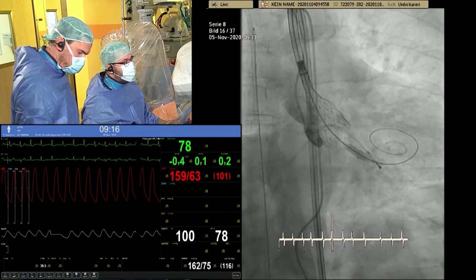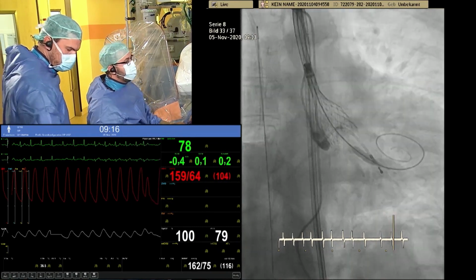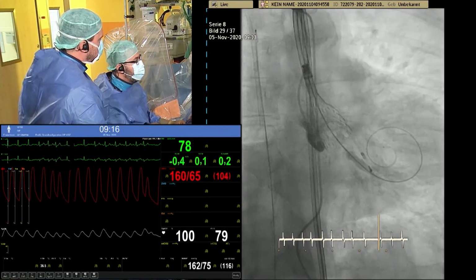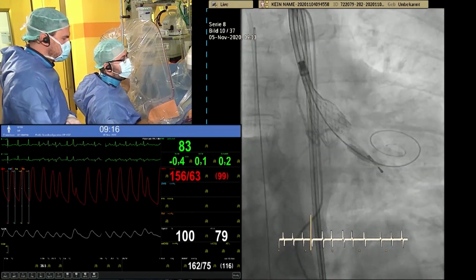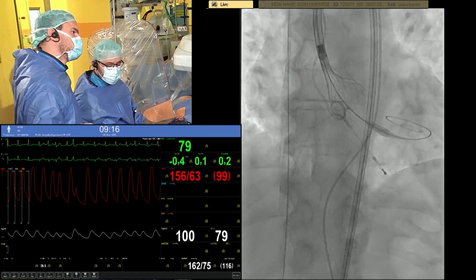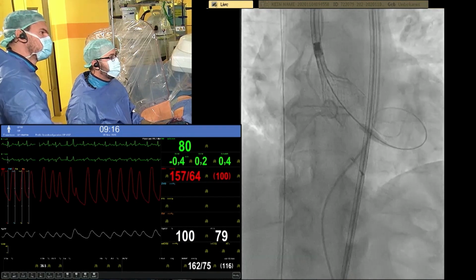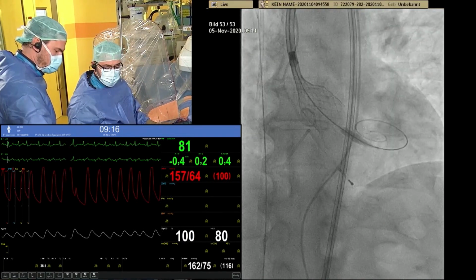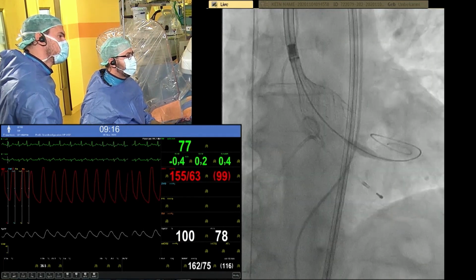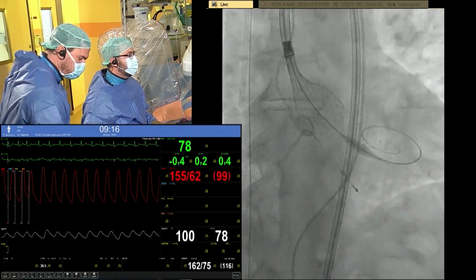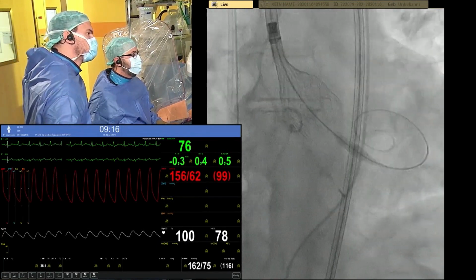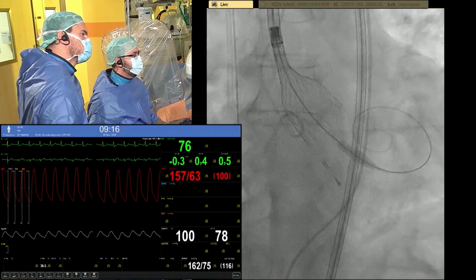But it's extremely important here that we go back to our other view, just check again the depth or the height on the left coronary side as well. Because we have a little bit of a parallax here. And you can see here, still we have parallax on the left side, so let's try to adjust this a little bit. And maybe zoom a little bit on the valve. Yeah, a little bit more zoom. No more zoom? Yeah, so we're zooming a little bit. Try to get rid of this parallax in order to be able to adjust height.